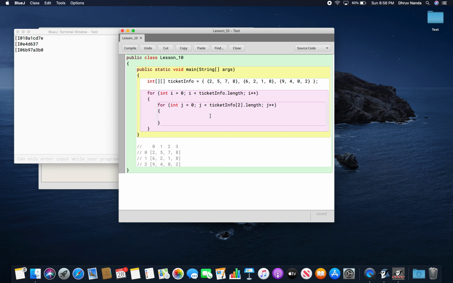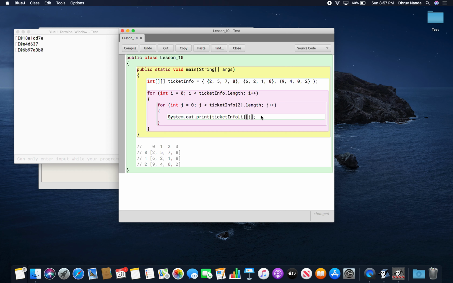So now all we have to do is System.out.print, and I'm going to make this print, not println, because I want it to be shaped like this. And then I'm just going to call ticketInfo, and remember this is the row because ticketInfo.length represents the row. So we'll put i as the row, and then for the columns we'll put j, because ticketInfo of a certain array dot length gives us the columns.